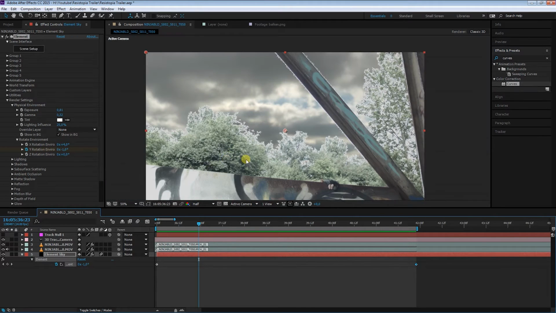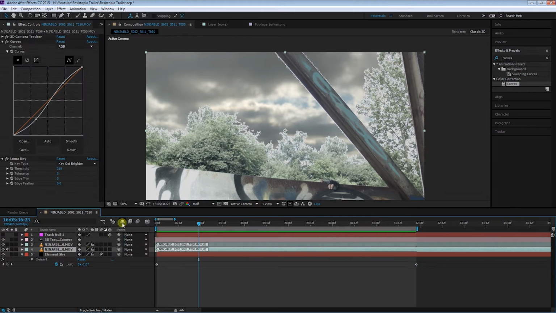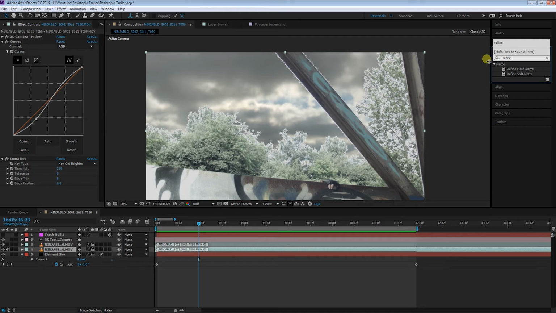There's a very visible halo around every piece that's near to the key. So we have to put something behind the previous Luma Key. And we are gonna use the effect Refine Soft Matte. But since this effect will increase your render times, sometimes you might get away with a simple alternative. And this effect would be the Matte Choker.